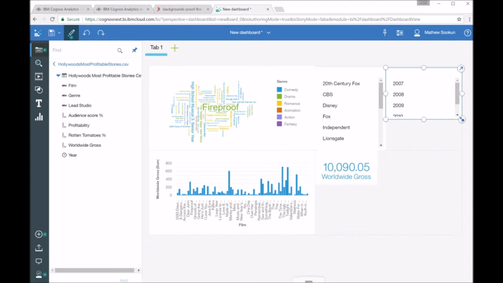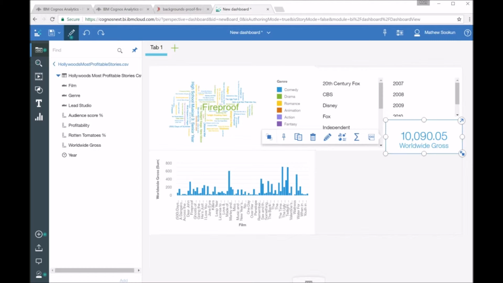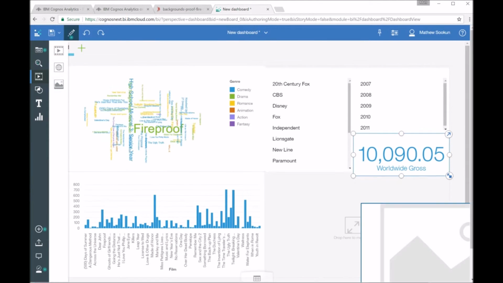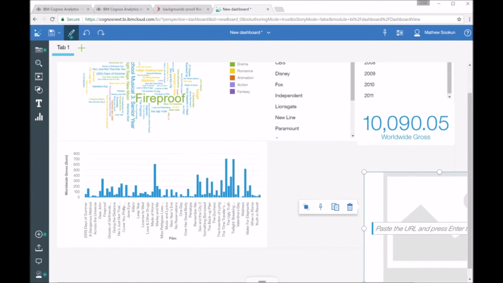Make some space so I can make use of that last quarter and show off a little bit more of the functionality of this application. So I'm going to bring in an image here. I thought this was really cool as well.